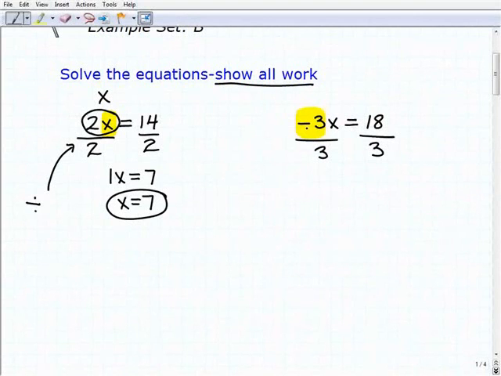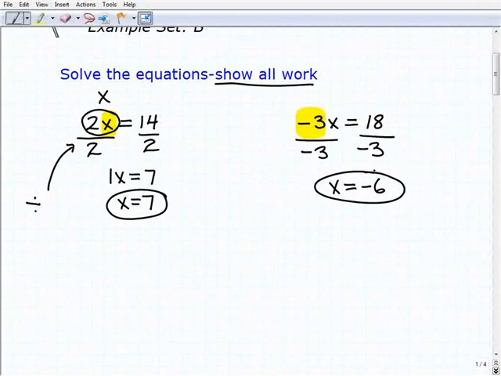You also have to use the sign, and we'll see why in a second. We want to divide both sides of the equation by negative 3. Let's see why we had to do that. Negative 3 divided by negative 3 is a positive 1. That's what we want, positive 1. If we just use 3, we'd get a negative 1. So this is going to be positive 1x, or x, and that's equal to 18 divided by negative 3, which of course is negative 6.